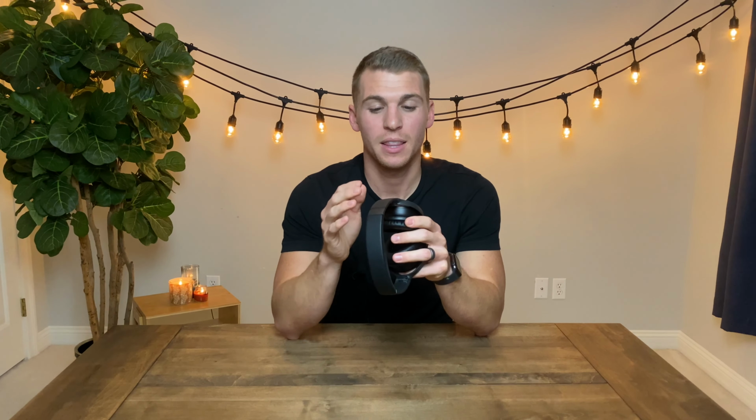All right, so a quick overview. At $300, these are not going to be your budget-friendly headphone. But if you are looking for an over-the-ear noise-canceling headphone that's made by a really solid brand, then I would completely recommend these to you. And you're going to be able to wear them, like I said, for a long period of time because they're so light. So for the price point, I think these would be the ones that I would recommend.